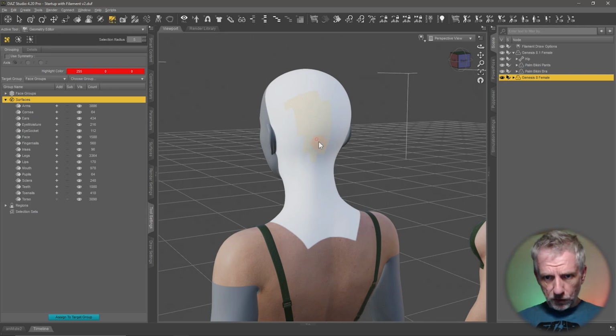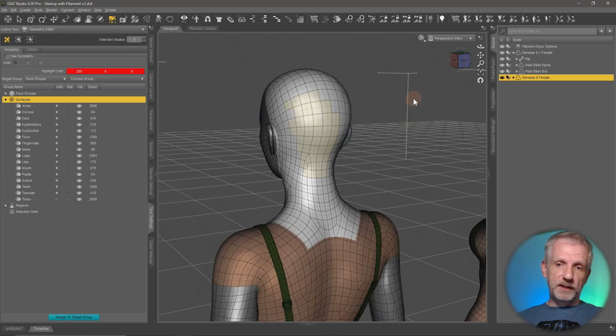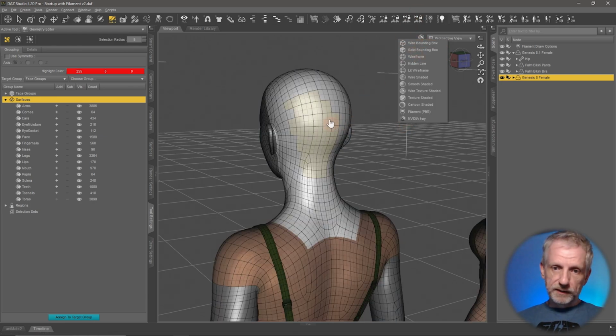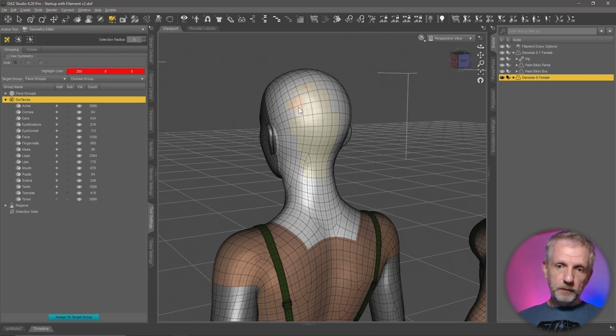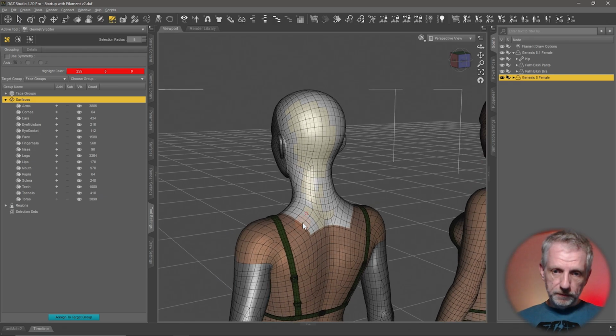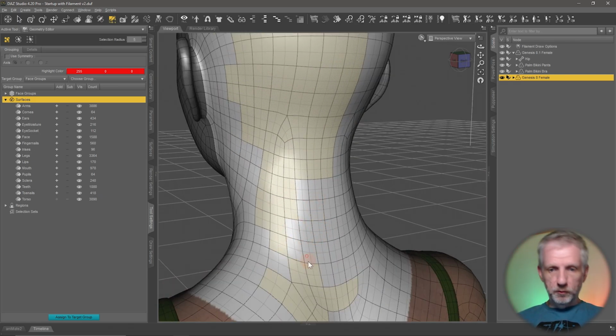It might be a little bit difficult to see in the texture shaded view, so feel free to switch to something like the wire texture shaded, or just the wire shaded. That's probably the easiest one, wire shaded. Well, wire texture shaded is going to work fine. To add polygons to your selection, hold Control. That'll add things to it here. If you've gone over and you need to remove some, hold Alt. Alt will remove them. So anything that's now yellow, I'll add that with Control. Give me a second while I do that. You can also increase your cursor size here, the selection radius.